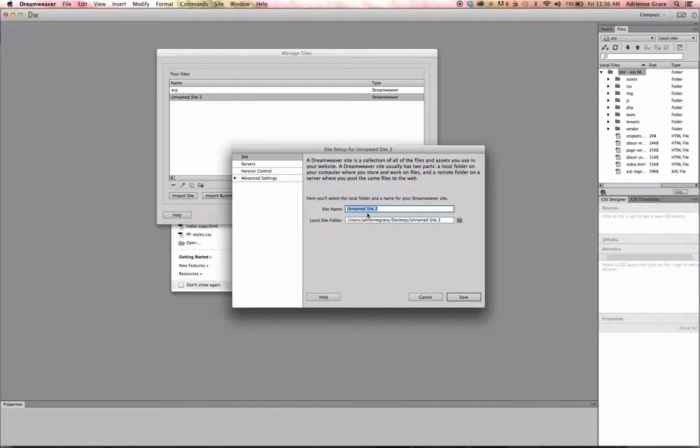In the site name area here in this first window, I can name this anything. Since this is a sample for you guys, I'm going to name it Sample. Very clever. The next option says Local Site Folder, and notice this is a pathway. It's assuming I don't have anything set up, and it says, very cleverly, unnamed site 2, which is not very helpful. So I am actually going to use this little icon, the Browse for Folder icon.